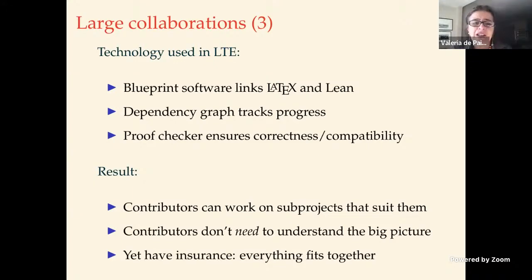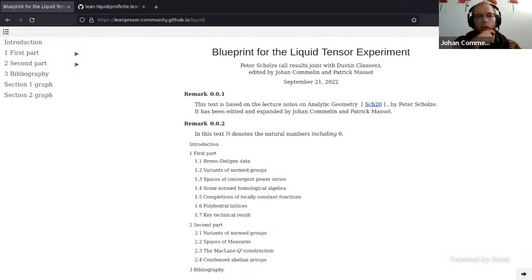Johan, quick question. Are there plans to make this blueprint software independent from Lean and independent of this project, so it's independent software? So here it is. It wasn't written for this project actually. It was written by someone in the Lean community for another project on the sphere eversion and things in geometric topology and the Gromov h-principle, etc. And then we used it for this project as well. So at the moment, it's sort of tied to Lean, but I don't think in a very fundamental way. So it could easily be decoupled from Lean.